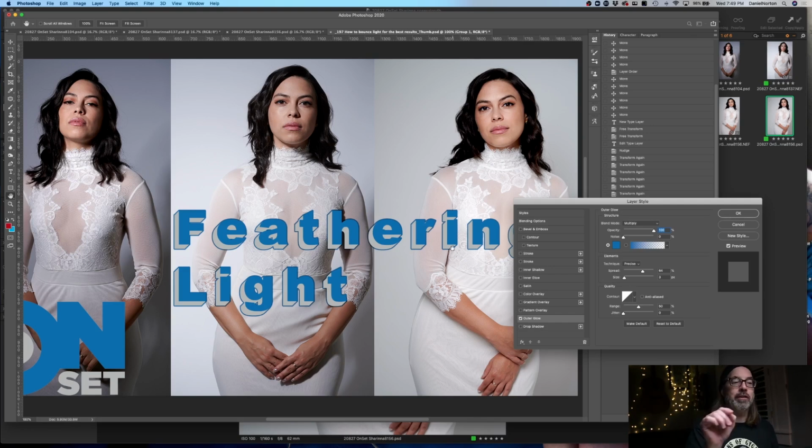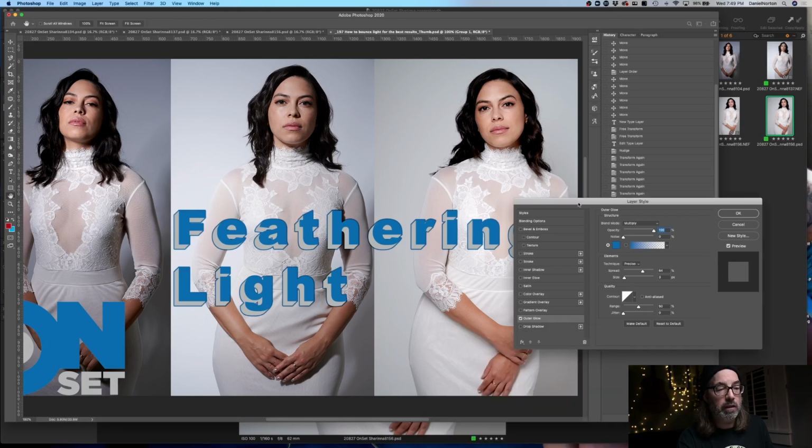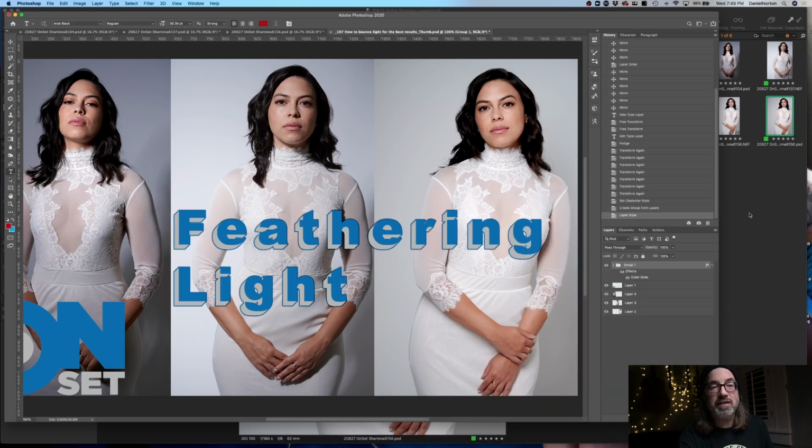It gives it that extra cutout look. You can do it with the lighter color too. I mean, you can do it either way. The lighter color will make it have a little bit of a fade around it, so it depends on how cut out you want it to be. I like the blue. So for me, I usually do match the foreground color. That almost makes it feel like a stamp, as opposed to embossing. I'm just saying embossing versus a stamp. All right, that looks pretty good.